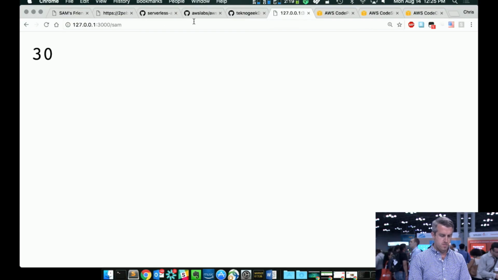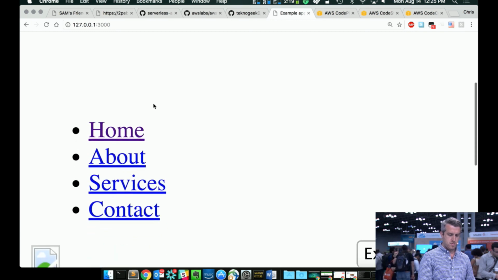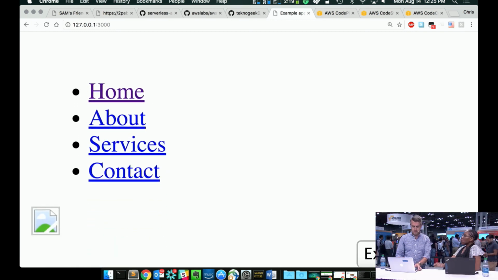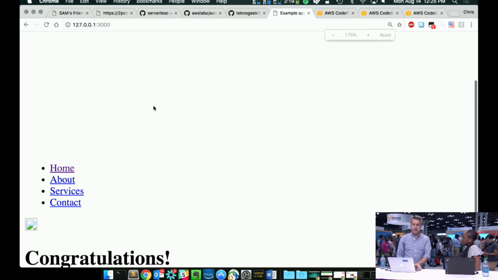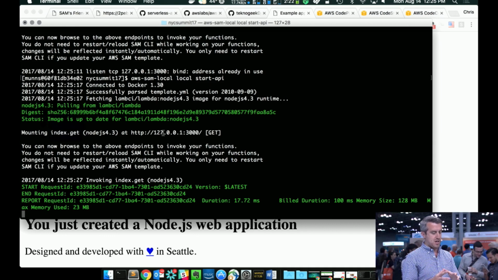And just to recap before you said, so when you took that template from CodeStar, the one you just created, you're now running it local in SAM, and it created a container local for you so that you could run this. Absolutely, yeah. And thank you for making me clarify. So what it's done is it's taken the code in this repository, it's taken the SAM template file, it's mapped that inside of that container such that I can access it over a port.